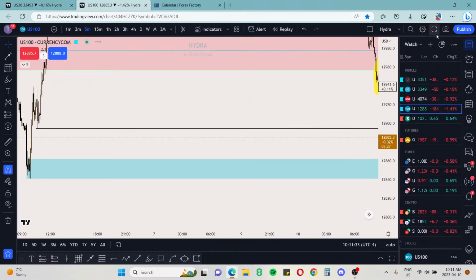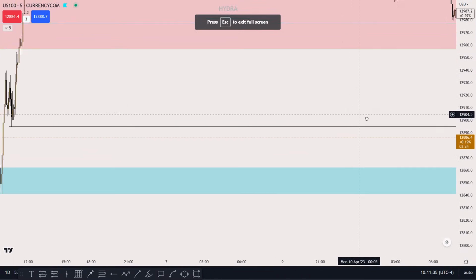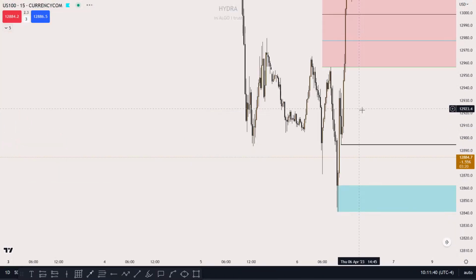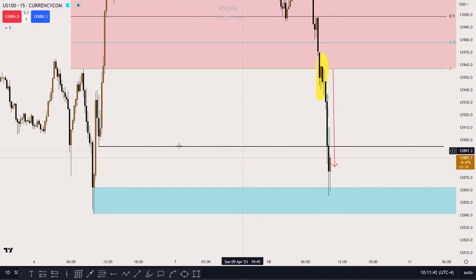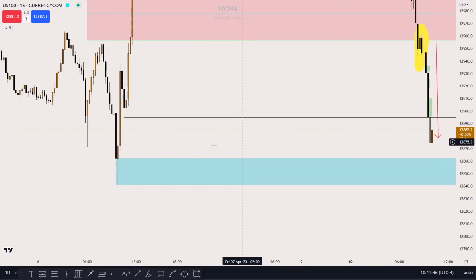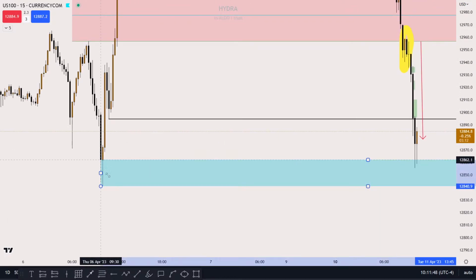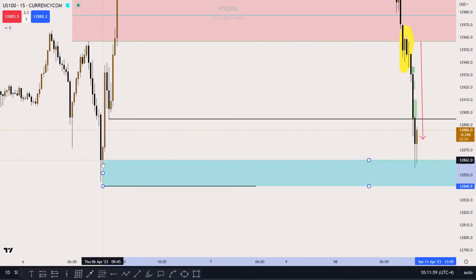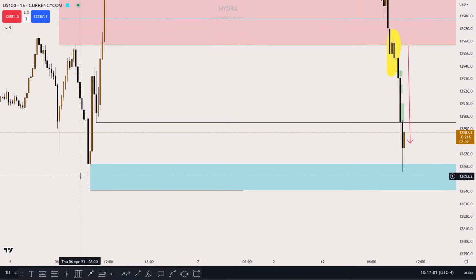Okay, what do you see on Nasdaq? And I'll close my tape reading session right here. On Nasdaq, price did come down here. Price did offer sell side liquidity here, and why I didn't mark it? That's a very good question, but I don't know why no one asked me that. That's a swing low, right? But I did not mark the swing low as our target.